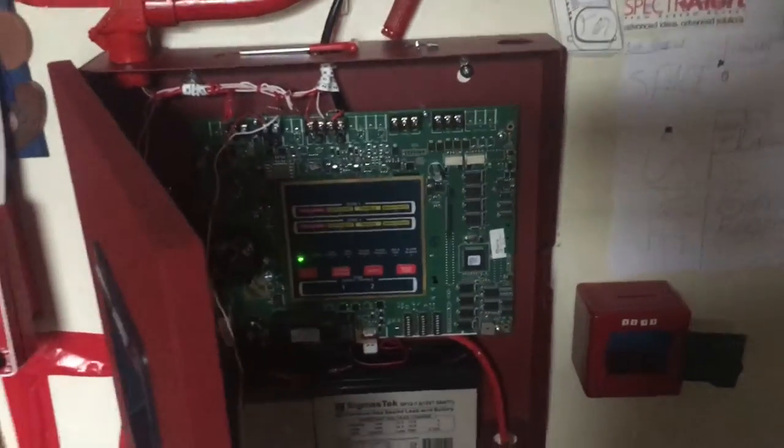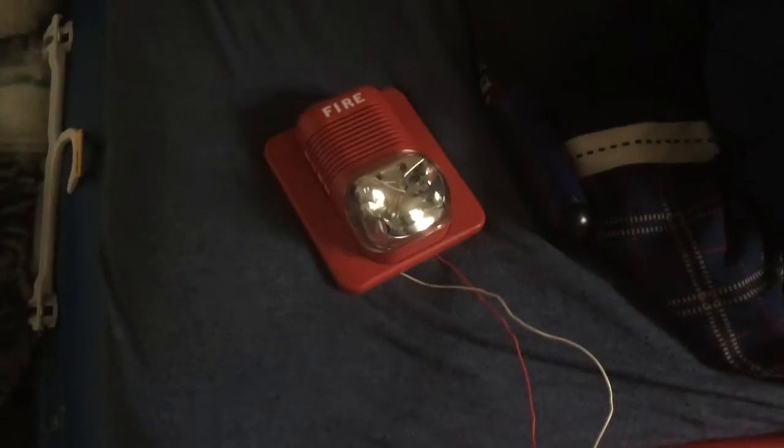Okay guys, so apparently something went wrong with my power supply, and it would only click once or something. So we're just going to use the panel. So, let's pull it. It's on low volume. Just kind of doing a little weird code there. So yeah, that's the Spectralert Classic, guys.